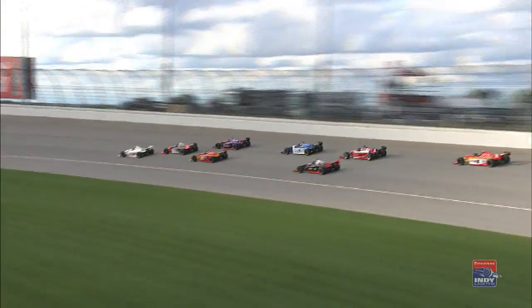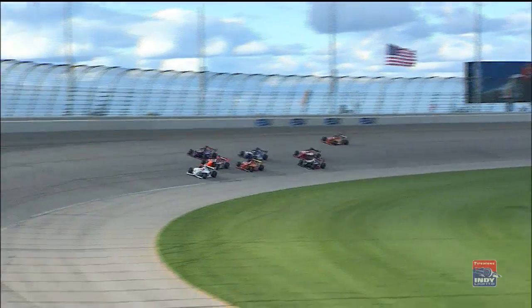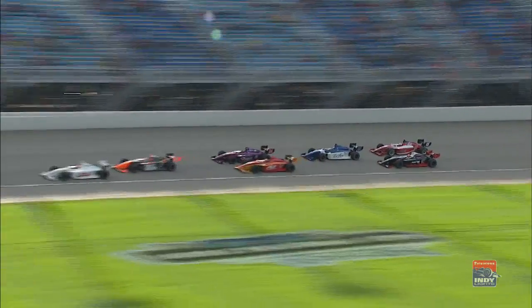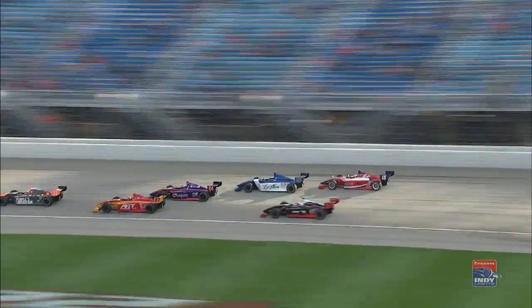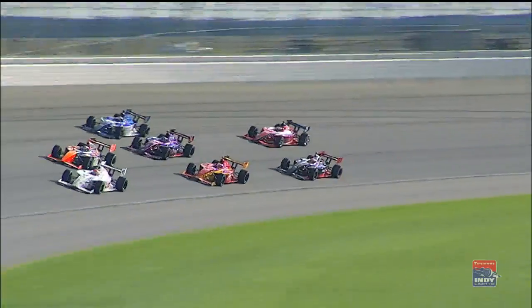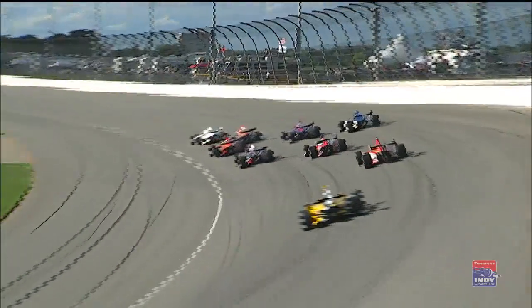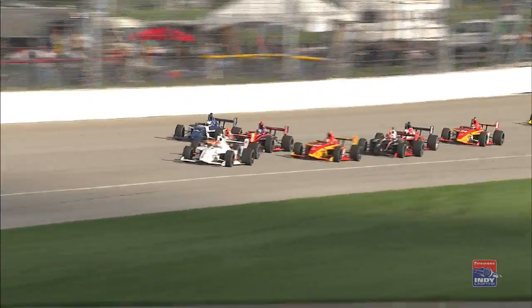Yeah, good side-by-side action. E-Fusion on the side of that car. Look, he's even going to try to make a move around 3 wide here. Pota obviously has a good feeling race car. This is his best start of the season. His best finish on an oval came just about a month ago. He was 8th at Kentucky as Pota trying to get racing. Now Daniel Herrington going to pop to the outside in that blue car. Yeah, Herrington up there on the high side. His car's working good too.